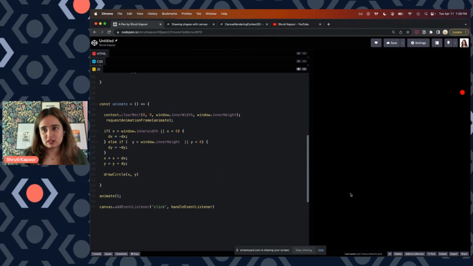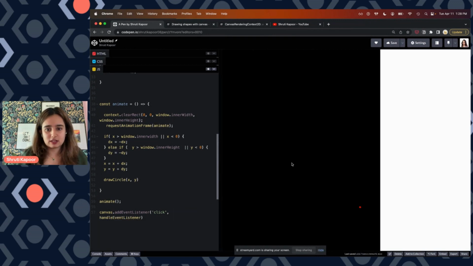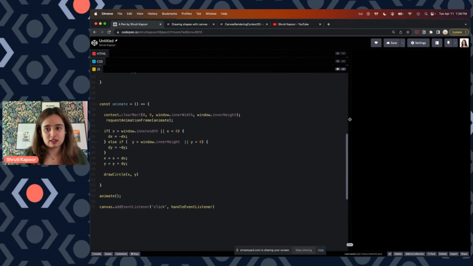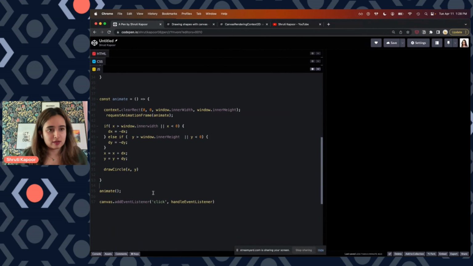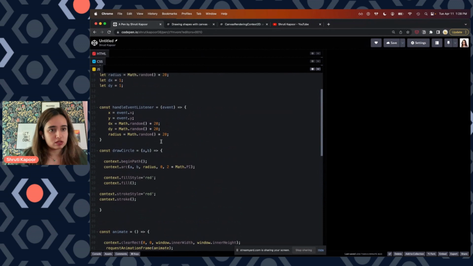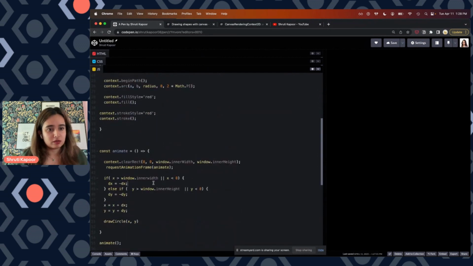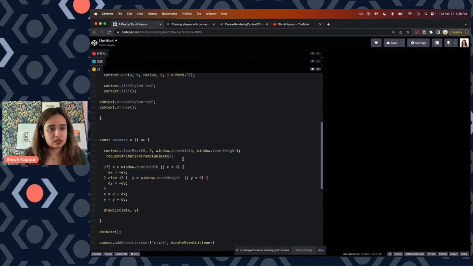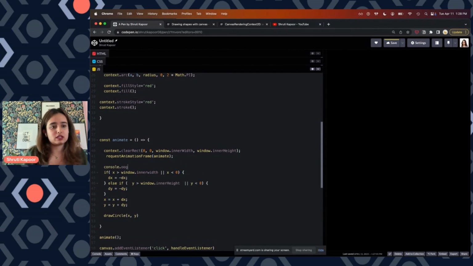Let's try that. Okay, let's see. I think window.innerWidth may not be setting it correctly. So let's log what is the value of our x and window.innerWidth.